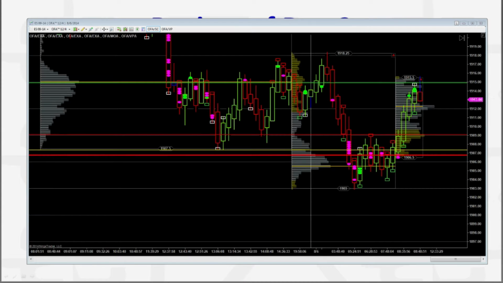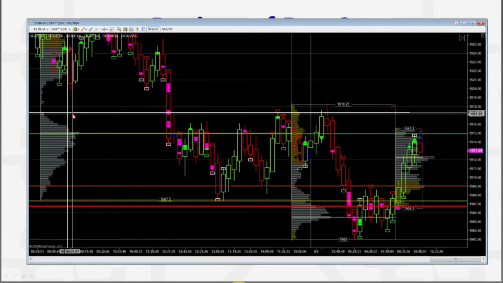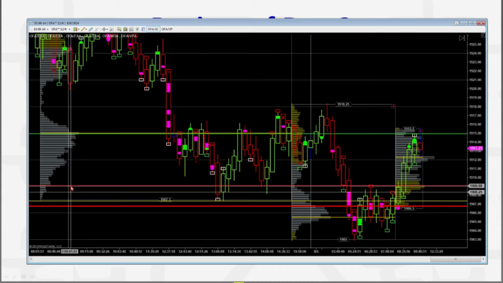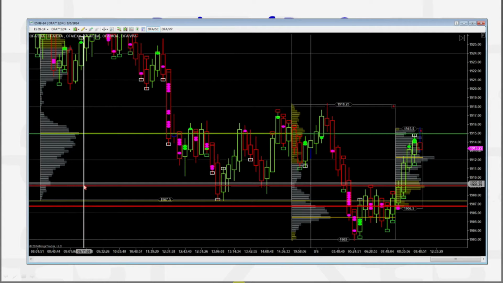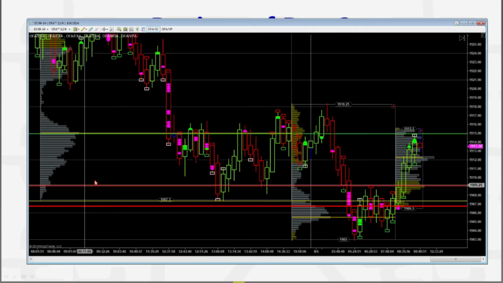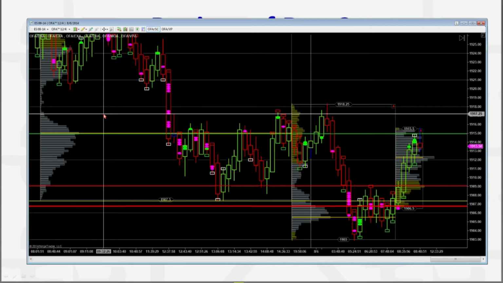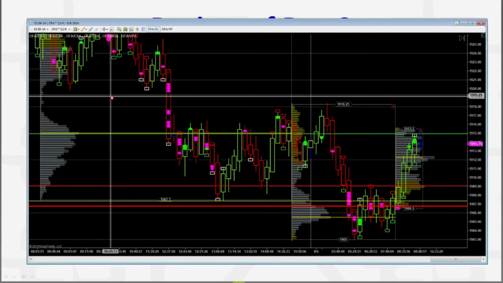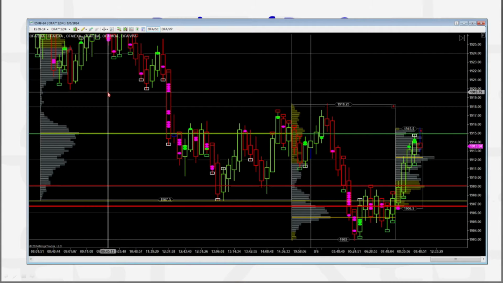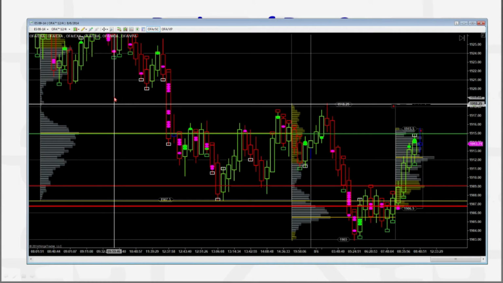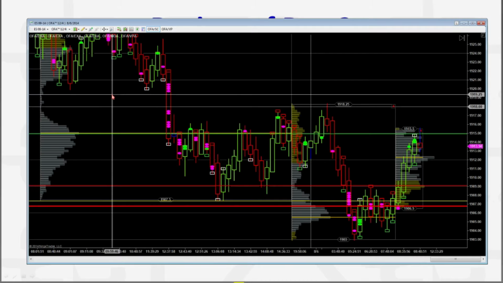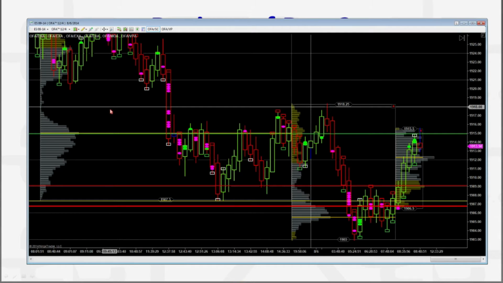Double distribution yesterday, and I want to get into our content here, but the way I played double distributions the next day: if price starts getting well into, especially above 1909, this is where I would look to get long. This is my first target, which we hit, and this is my second target, and I would start looking for activity that shows buyers starting to weaken and sellers starting to pick up in this area.